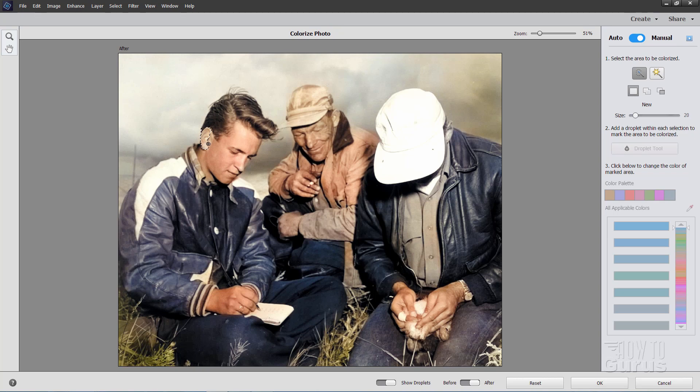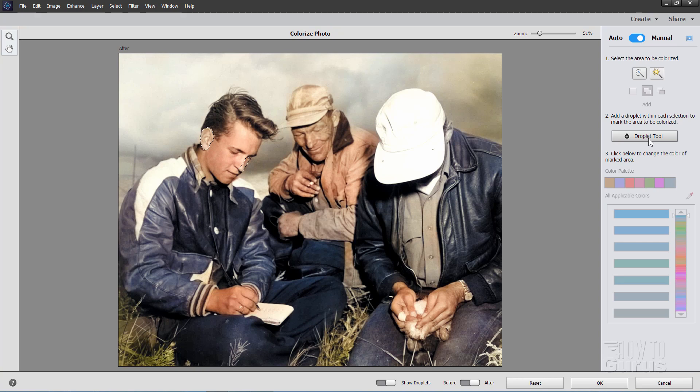So let's just do his ear over here. I'll come in and brush into the ear just like that, and I'll add to the selection and see if I can grab the tip of that nose while I'm at it, and that little bit of the side of his face right there. Once you have your selection made, come down to the Droplet Tool — all this does is tell Photoshop Elements you want to make this selection into a new color zone. Now down below you can choose all kinds of colors, but I'll normally go right for that Eyedropper Tool. Click on that, and then make a selection someplace in the mid to light areas of the color that you want to match.